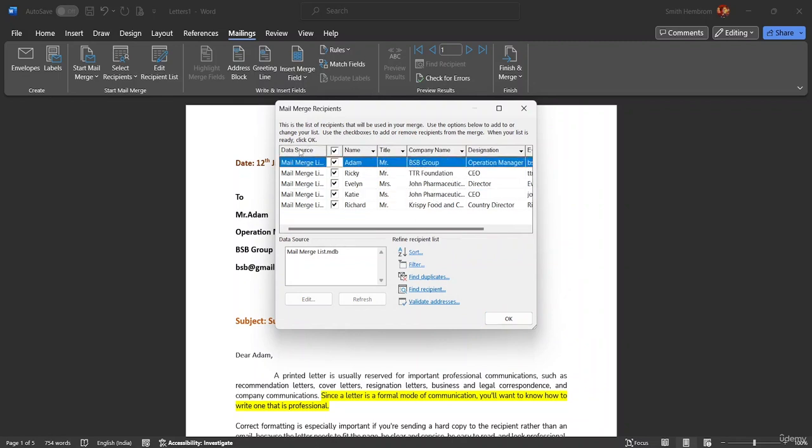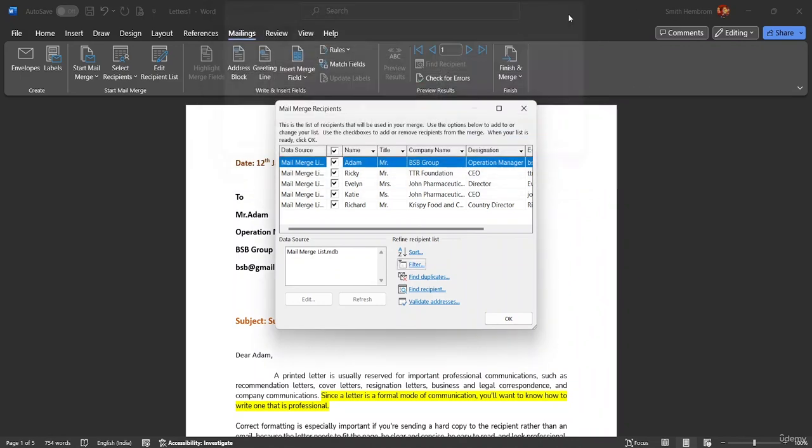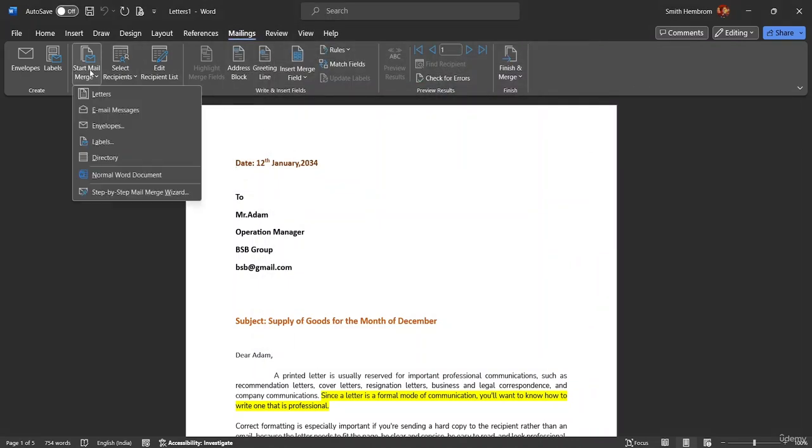But if I come here to the Recipients option, from here I can select all of this and put it accordingly. If you want to edit this particular list, you will be able to edit it from here as well. If you want to filter it down, you can also filter these things down from here. From here you will start the mail merge.